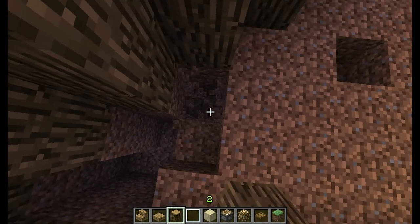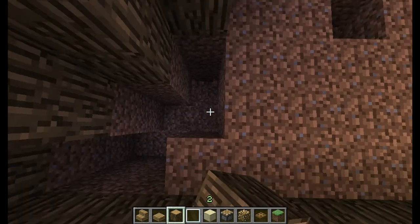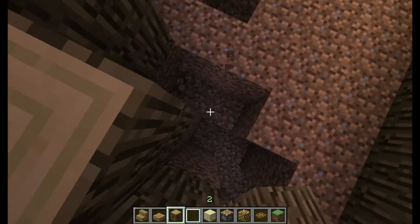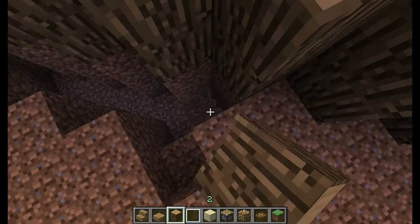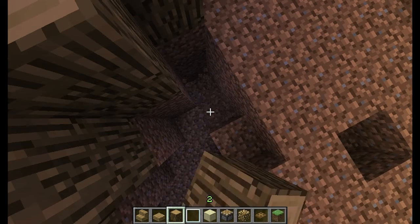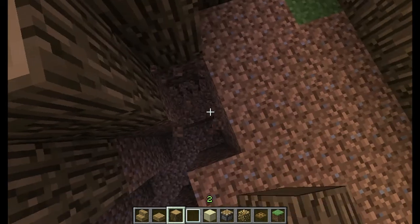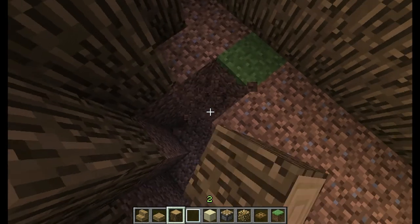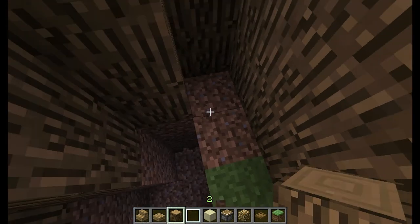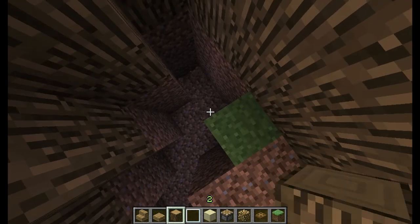All the places that we want these piston lights to go. Just because it adds some, I don't know, it gives the effect that your swimming pool is heated or something, because there's lights in it. I don't know, I really like it, so just gonna put them in.